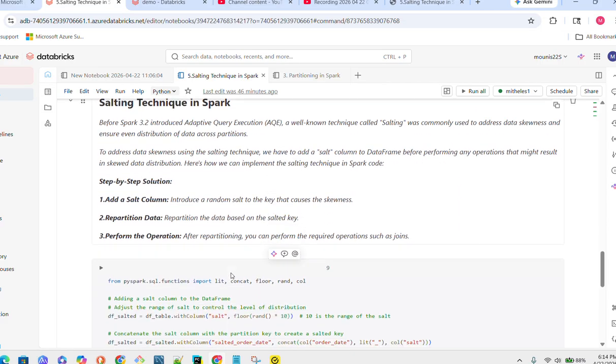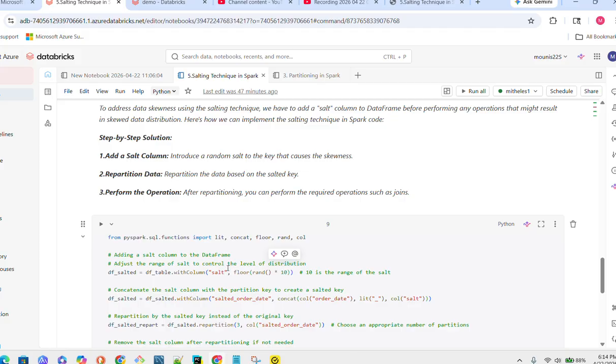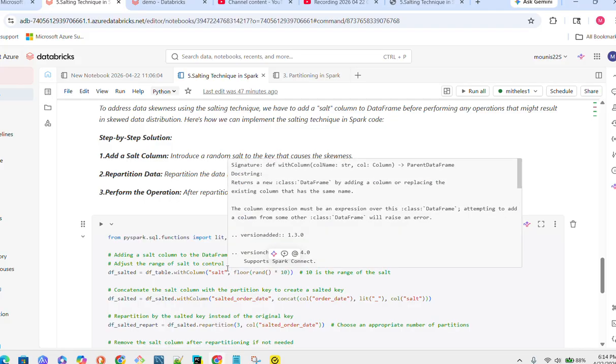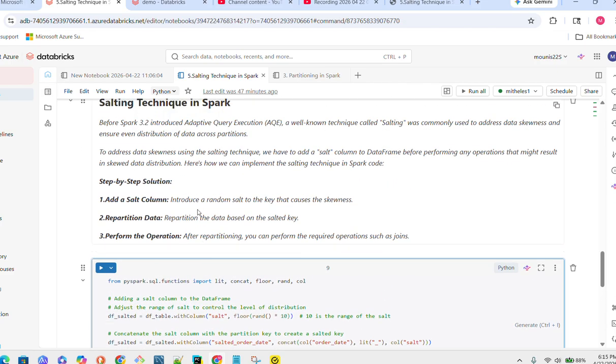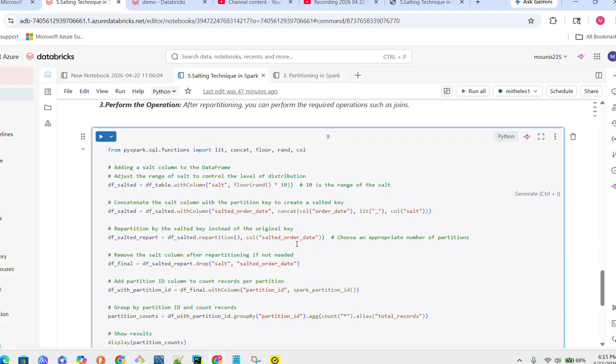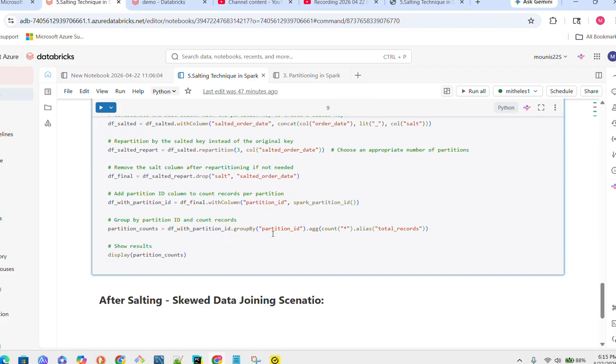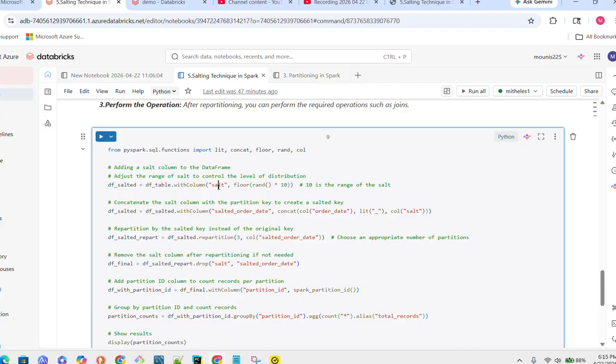Now the salting technique: we are introducing a random salt and repartitioning the data based on the salted key. After that we can perform the joins. Okay. So I'm adding the salt again.